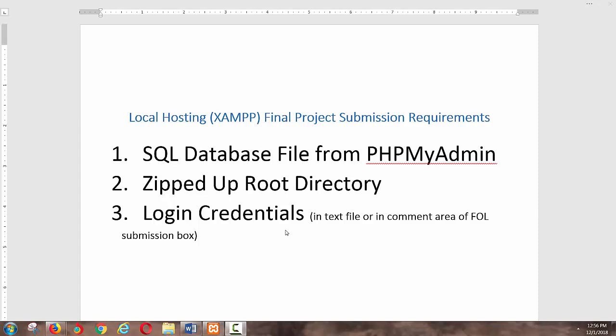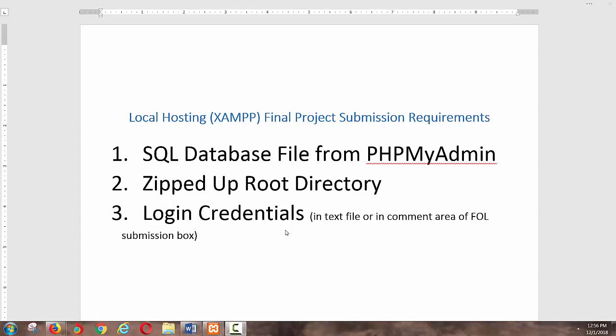and then I need your login credentials for your WordPress site, which would be when you go to your site in Xampp, which is localhost / the root directory, wp-admin, wp-login, the admin password and login that you use to get in, in case I need to install your site and get into it.